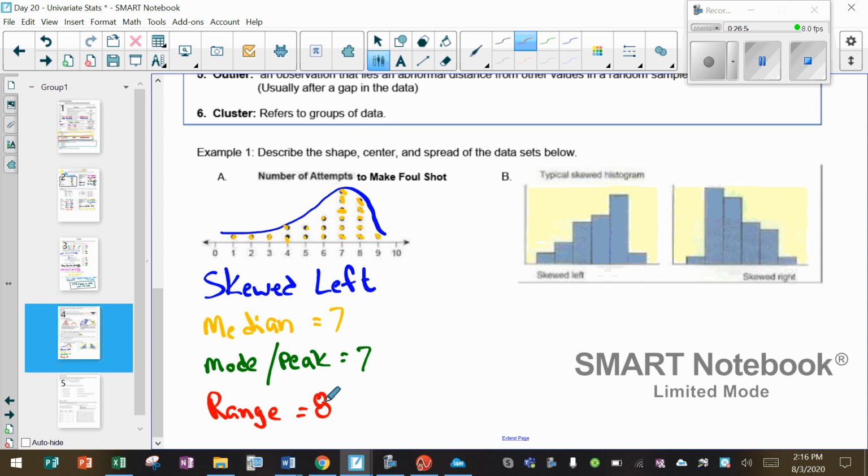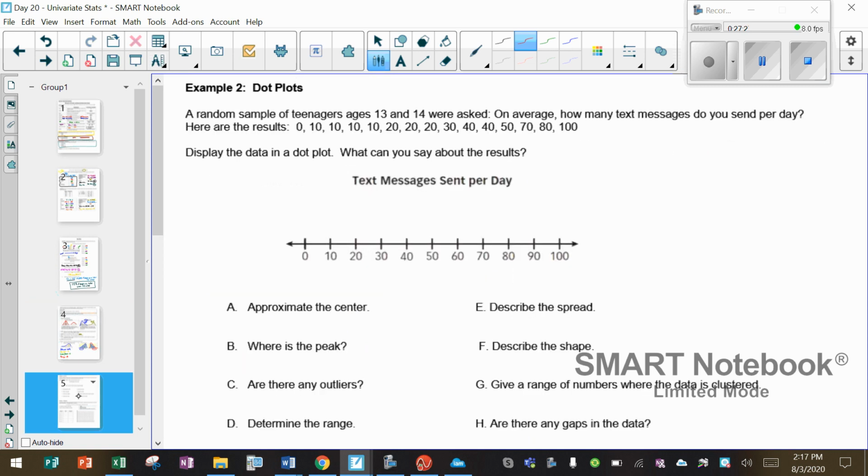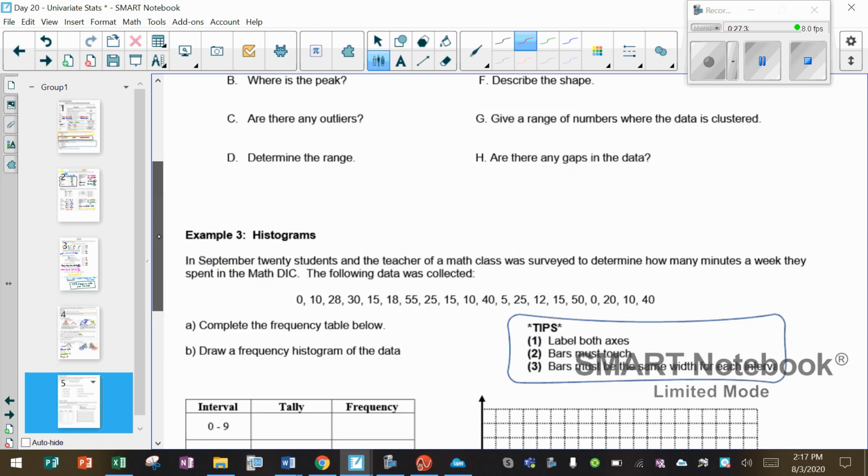All right, so let's look at the next two graphs. How is this skewed? That one's skewed left, and the other one's skewed right. Now, we don't have any numbers here, but your mean would be the balance point. So it'll be somewhere near where you would try to cut this out and balance it on your finger on the tip of a pen. But we have skewed left because it's stretched to the left, skewed right, stretched to the right. Okay, let's actually do a dot plot ourselves, then we'll do a histogram ourselves, and then we're done.